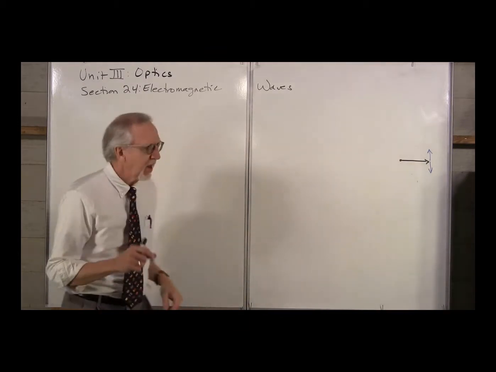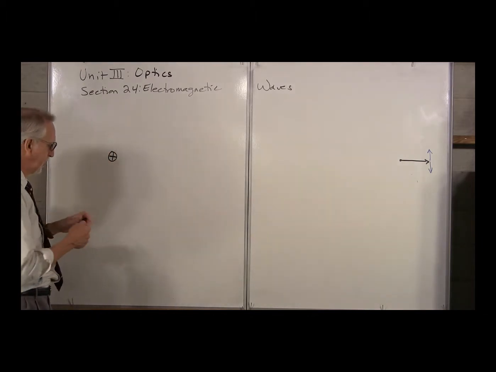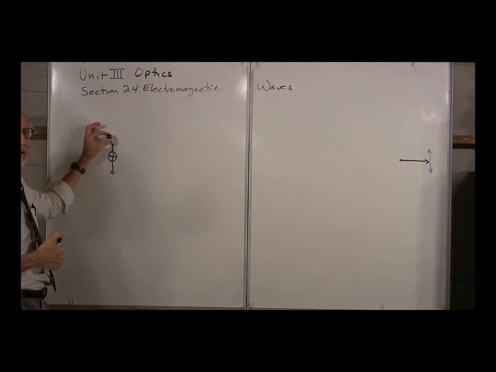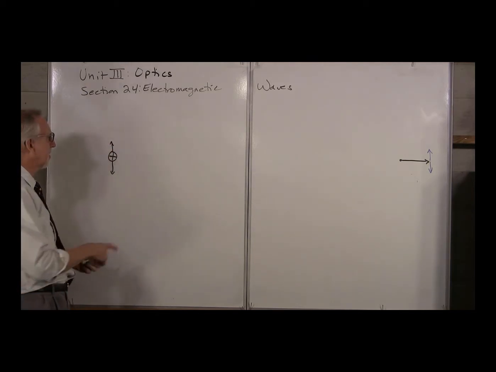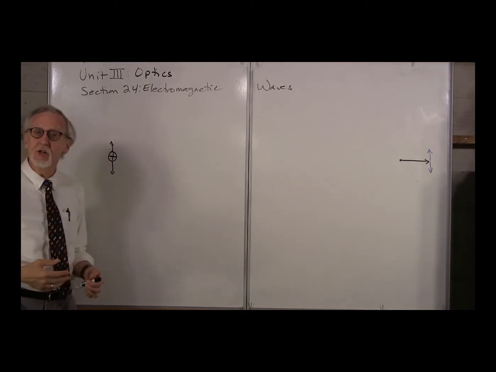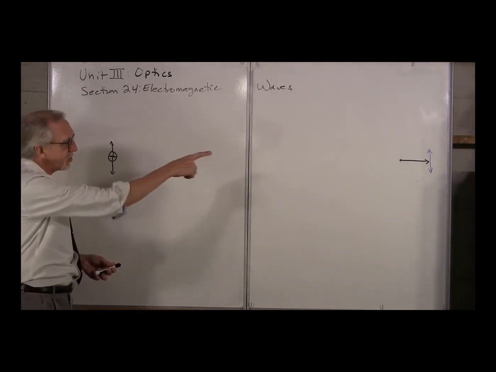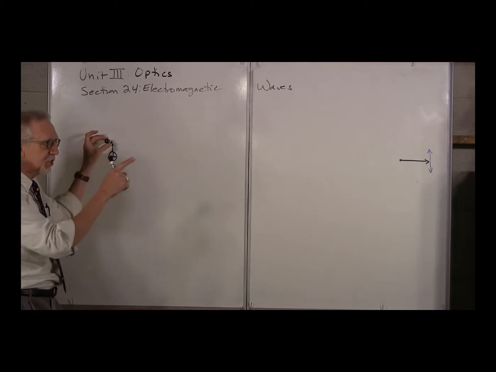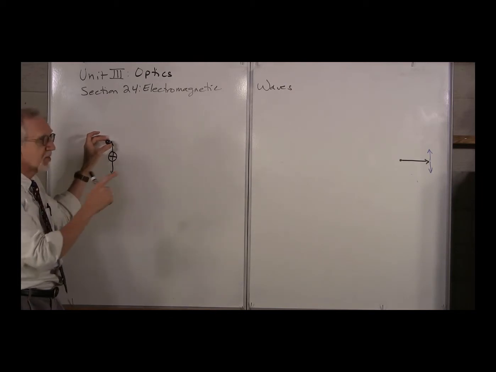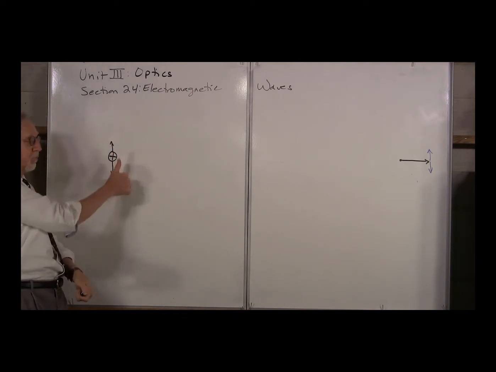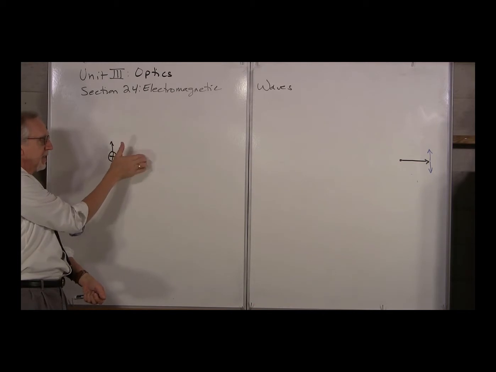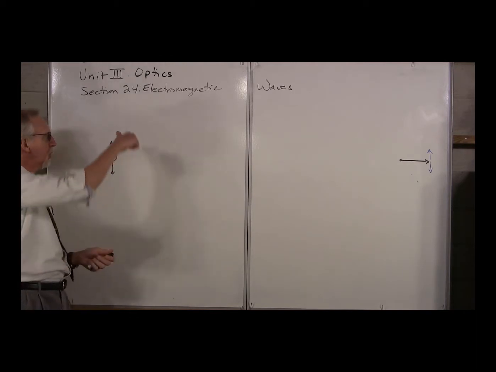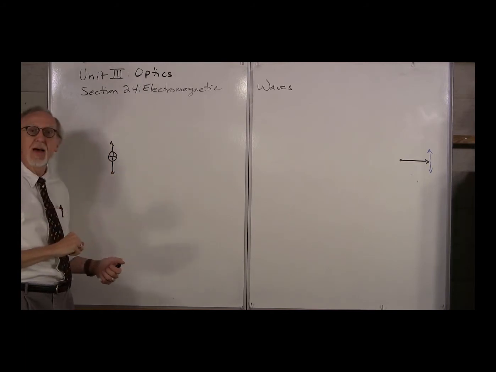Okay, very good. Now, let's think about as I move this charge up and down over here, let me just draw that motion over here. As that charge is going upward, that's a moving charge, and that is a current in this direction. Moving charges, in other words currents, create magnetic fields. So there's going to be a magnetic field created over there. Let's just think about as the charge is moving up, what's the direction of the magnetic field over there? The direction of the magnetic field is going to be into the board. So point our thumb in the direction of the current, our fingers over there point into the board, like that. Very good. Well, as the charge moves down, we'll then have a current downward and the magnetic field will point out of the board.